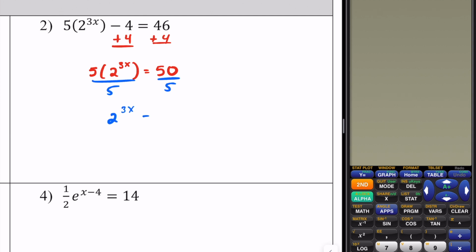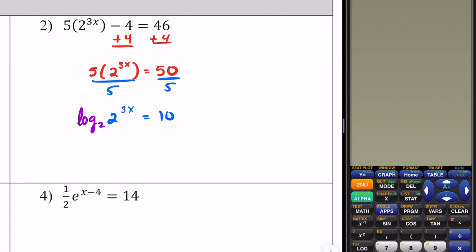So now that I have that alone, one thing I could do is, this is a base 2. I could hope to write this as a 2. Like if this was an 8, I could write 8 as a 2 cubed, and I could equate my exponents. But I don't have that option here because 10 is not a power of 2. And so instead I'm going to log base 2 both sides. Or I can think of it as changing to exponential form. Now I like to just log both sides. So I'll log base 2 of this side, and log base 2 of this side.